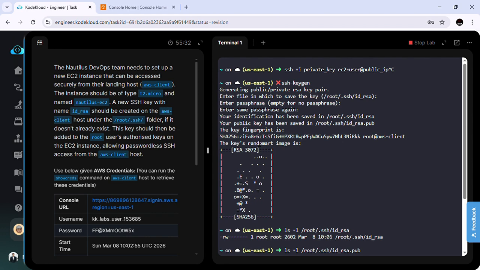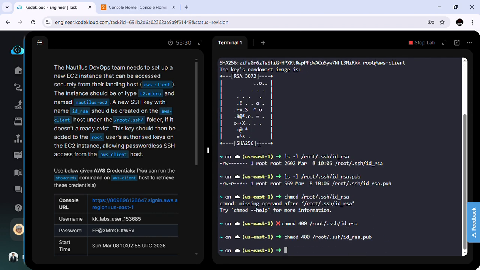For this what we're going to do is import our public key to EC2 instance, then we connect to our EC2 instance with the reference of these keys. So let's verify the content of our public key.